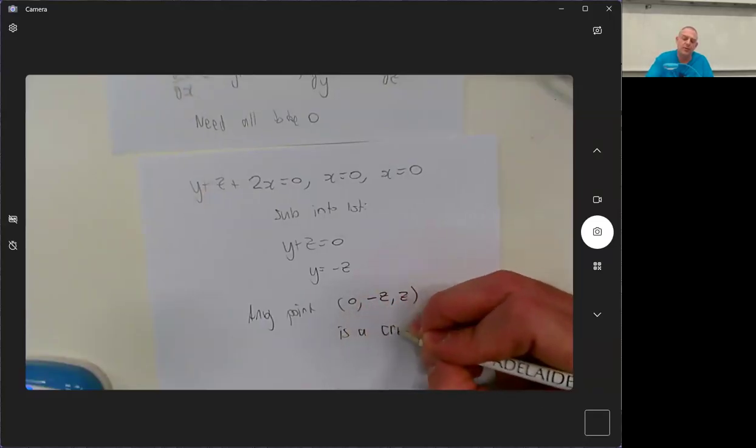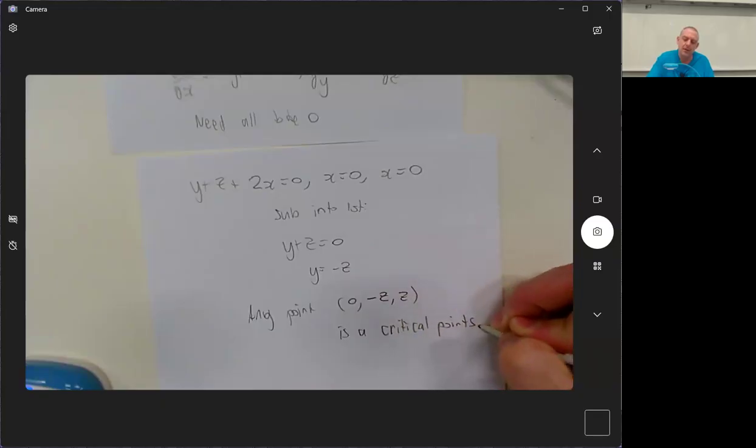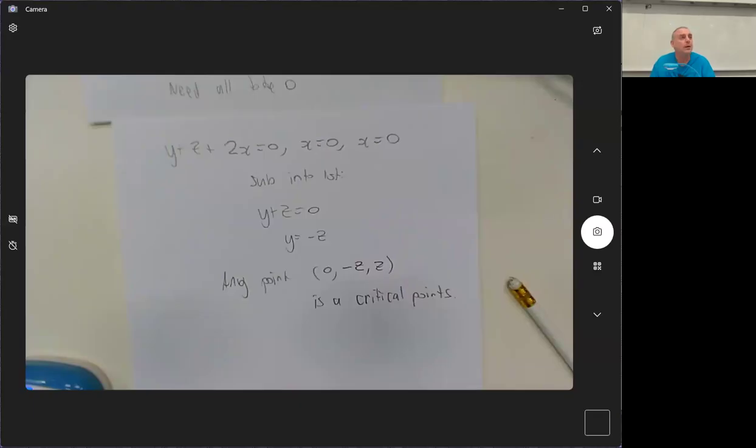These are called critical points, by the way. So if there is a maximum or a minimum, if there are any, it's one of those. Don't know which one, or if any, might not be any of them, but they are the critical points. It is much more common to get a couple of points at the end.